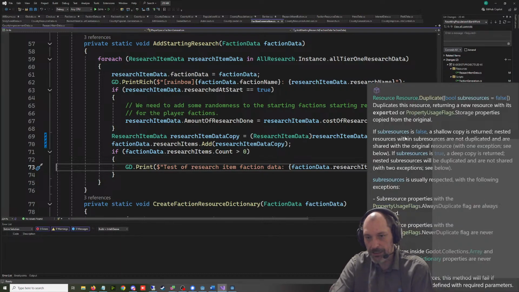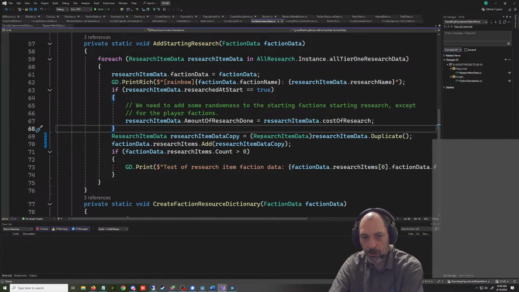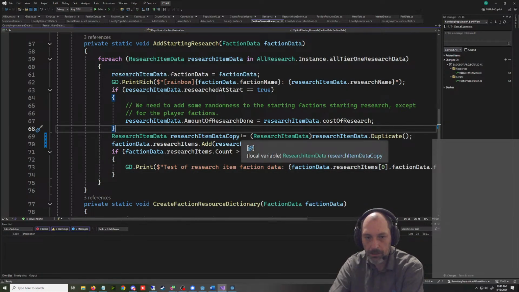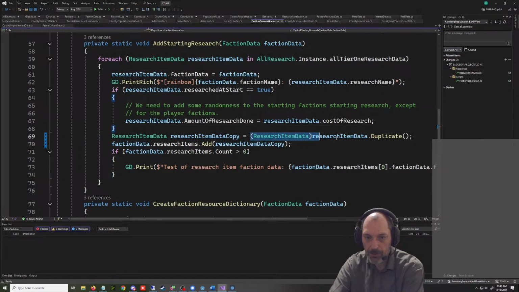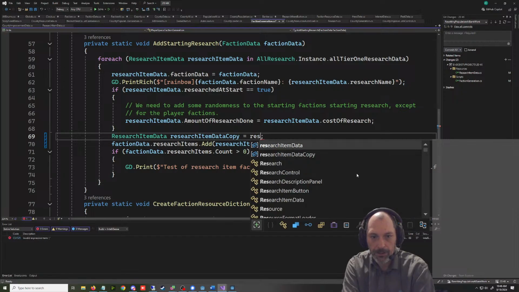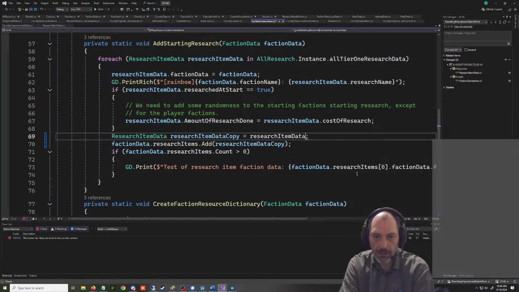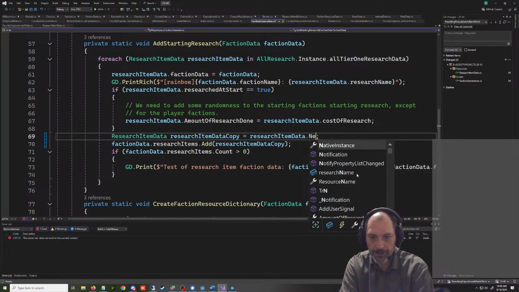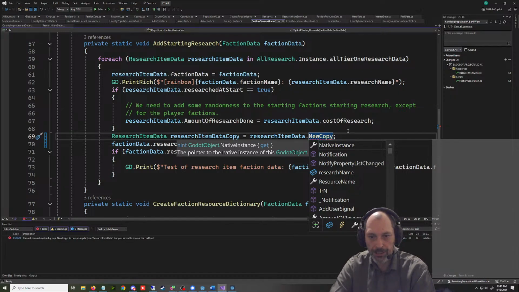So what we're going to do instead is we don't need that, we'll just type this all in. Research, I guess it doesn't really matter. New, was this thing private?